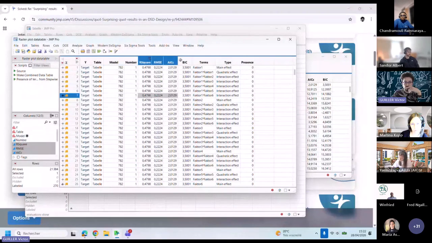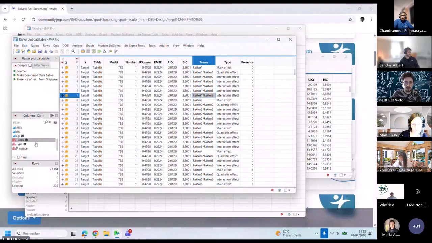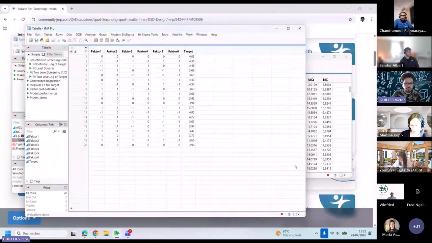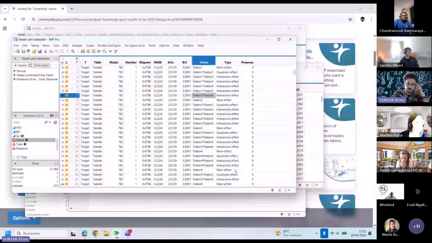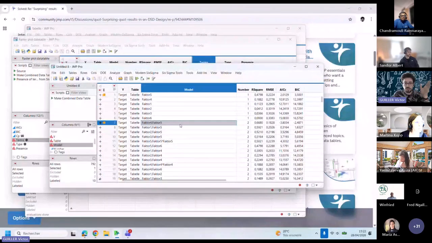And so when we are here, there is something. So I think we have almost everything. No, okay. So here the problem is that the terms are listed all together, just separated by a comma.